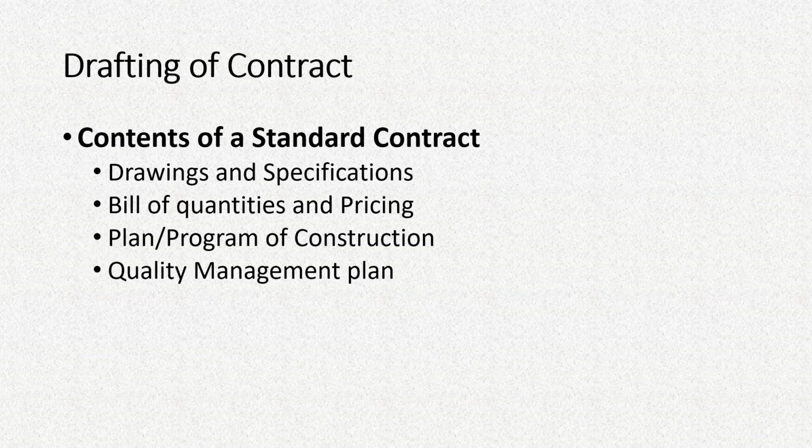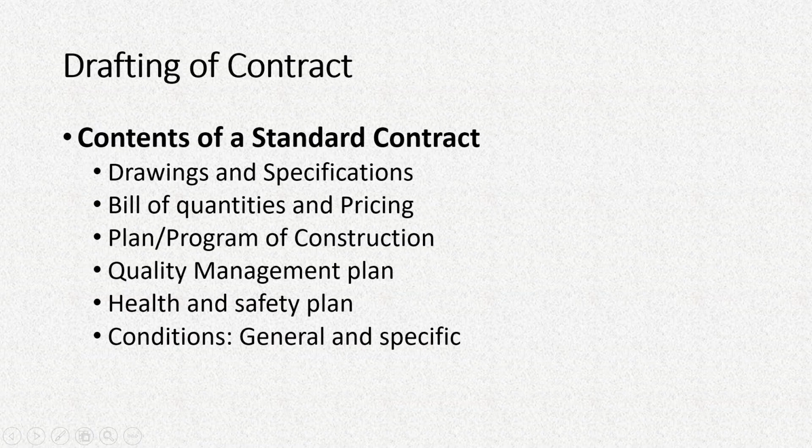Then the quality management plan is another aspect of a contract document, where what kind of testing is to be done in different materials and different construction elements and components, and who is going to conduct all those quality assessments and how they are to be assessed, and what happens if something fails this kind of quality assurance plan or requirements. Then the health and safety plan for workers and all the other employees involved in this project.